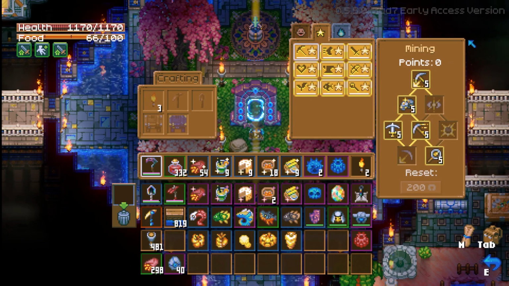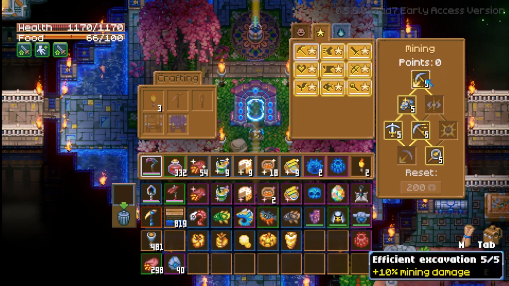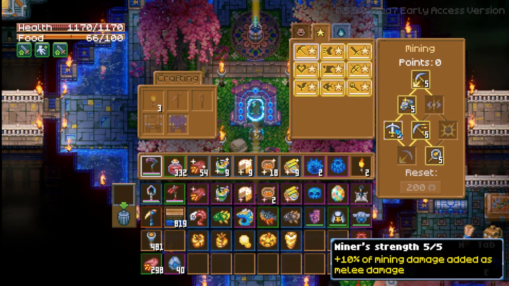So let's take a look at other skills that you need. In the mining tree, the Efficient Excavation, which improves your mining damage by 10%, and the Miner's Strength, which takes 10% of your mining damage and adds it to your melee damage. That's going to improve your overall damage as well. So you're going to want to have 5 points in Miner's Strength also.